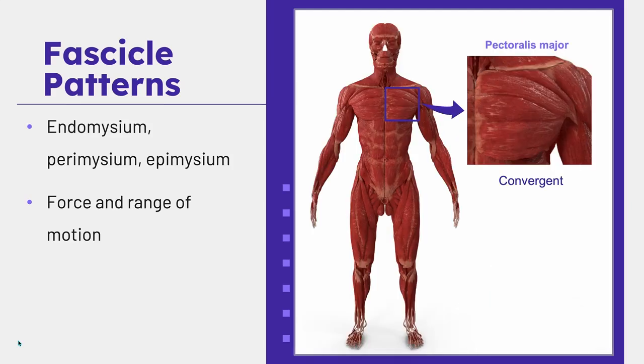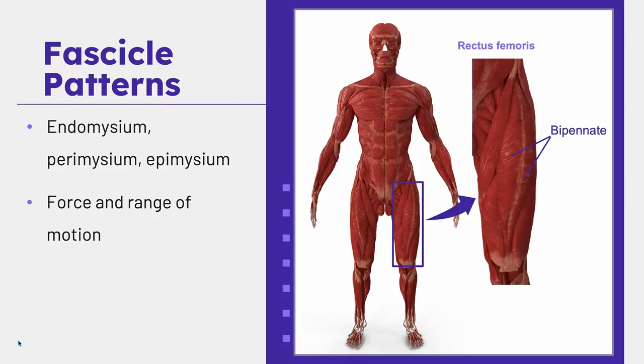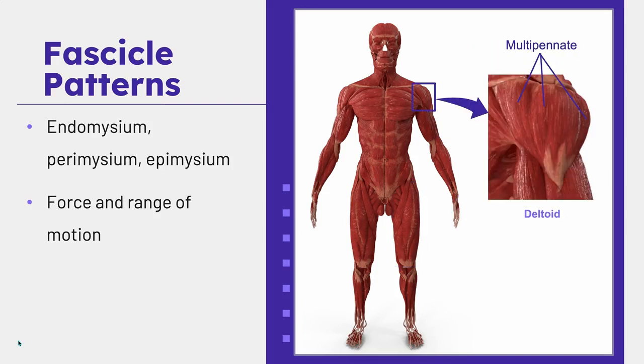Muscles which start out widespread with fascicles that converge at one point are called convergent muscles. Pinnate muscles blend into a common tendon like the feathers on a quill. In a unipinnate muscle, all fascicles are on one side of the tendon. In a bipinnate muscle, fascicles are on both sides. Finally, multipinnate muscles have multiple rows of fascicles and can even have multiple tendons that branch off the common tendon.